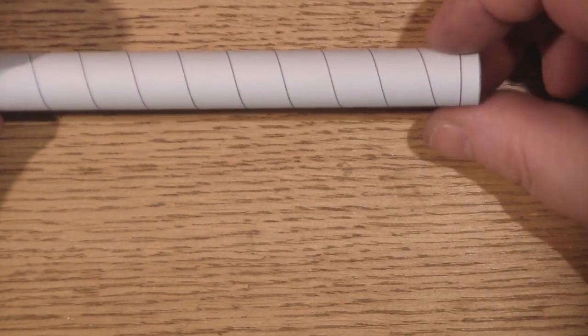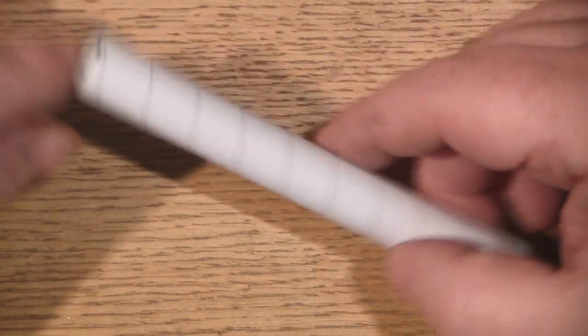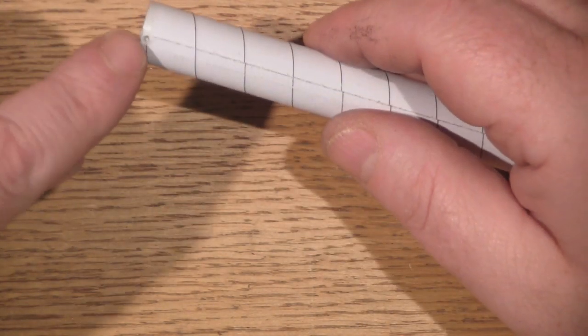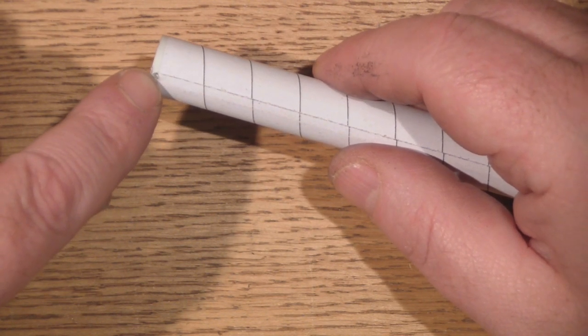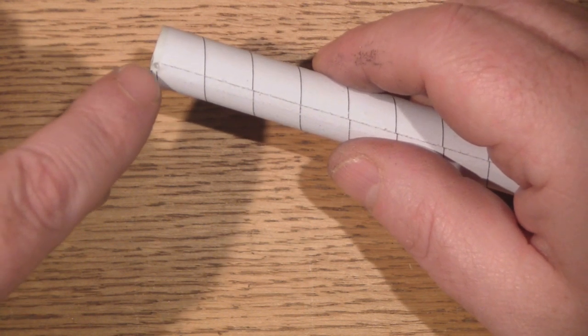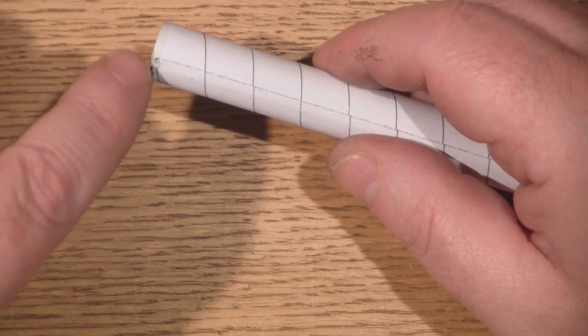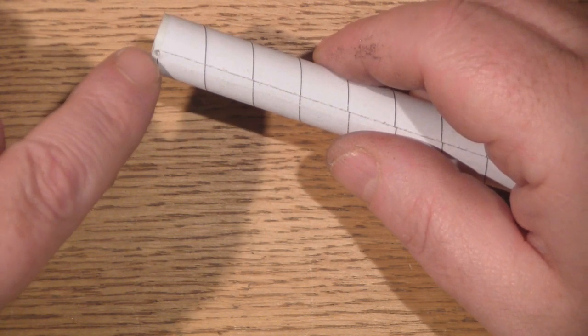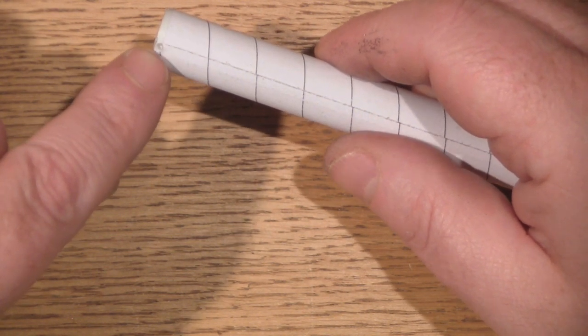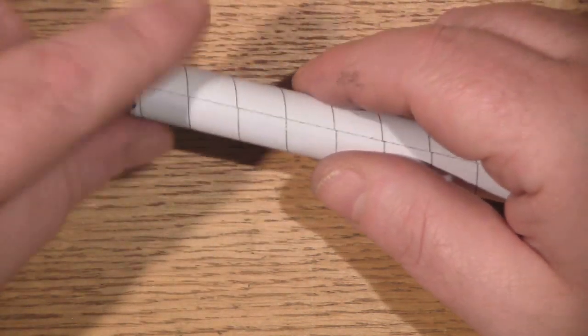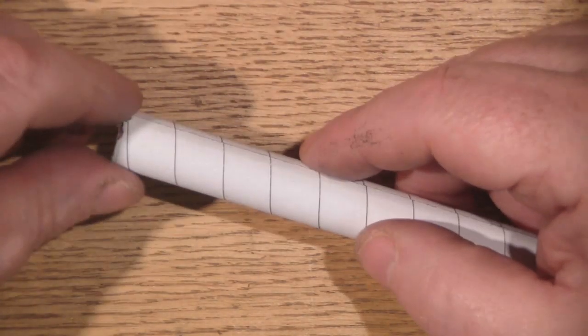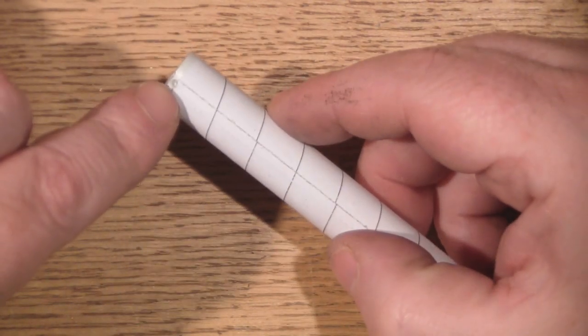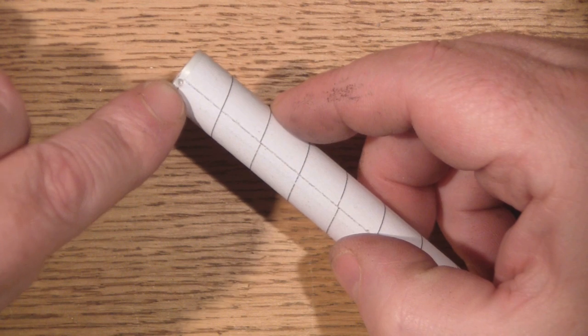I've glued down the template to the piece of plastic pipe and drilled a very small hole right at the beginning of the first turn at the top. I find it a lot easier if you make a little right angle bend and insert your copper wire into that—it holds it in place while you start making all your turns. Then you can stick it down with clear tape or heat shrink. The small hole just makes it easier to start.